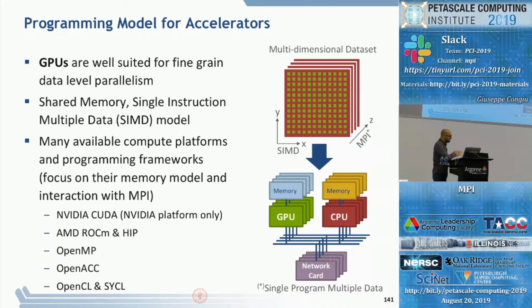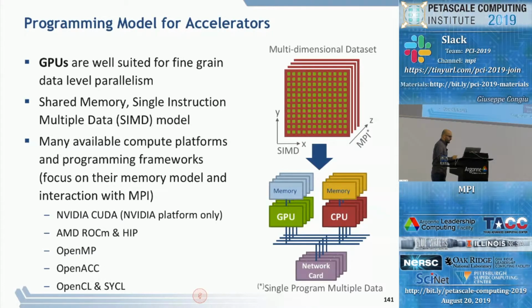For example, AMD also offers a programming model that is similar to CUDA called HIP. OpenMP also, as we saw yesterday, supports accelerators using the target directive. OpenACC is another directive-based programming model that is similar to OpenMP, but targets specifically accelerators. And I think you have a tutorial for this as well in the coming days.